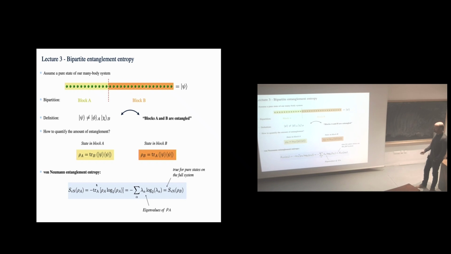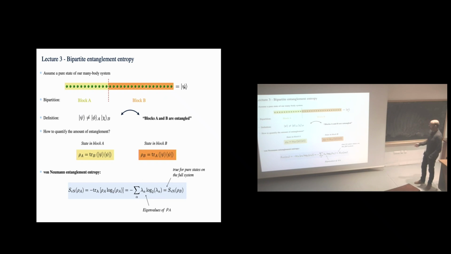And then, of course, what this thing means is this trace of the matrix with the logarithm. I just do this with the eigenvalues of this reduced density matrix. So here I introduced the lambda alpha, which I call the eigenvalues of the reduced density matrix. And they're going to give a probability distribution, right, because trace is 1. And from this probability distribution, which is given by the eigenvalues of the reduced density matrix, I compute the entropy.